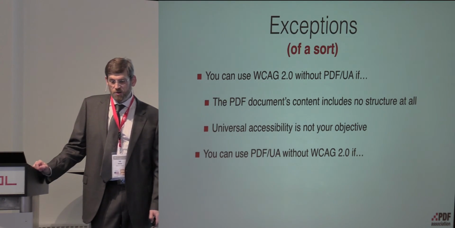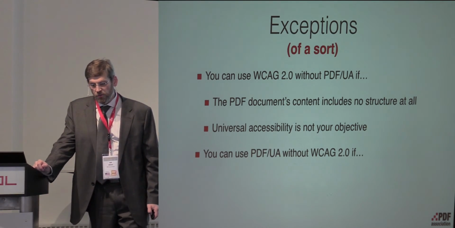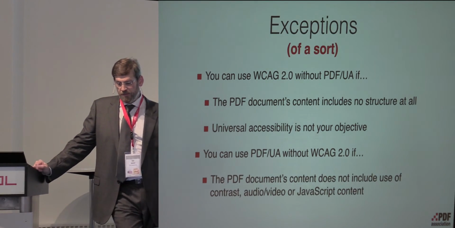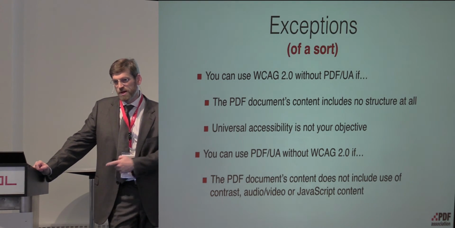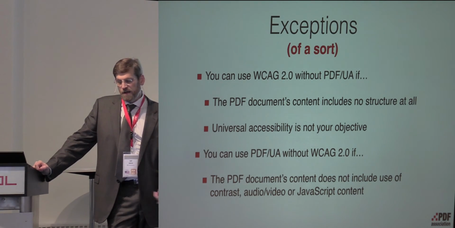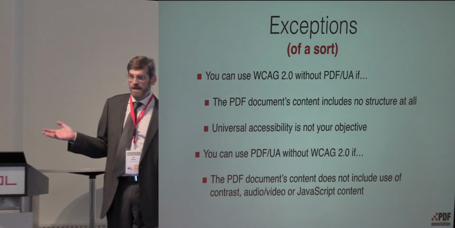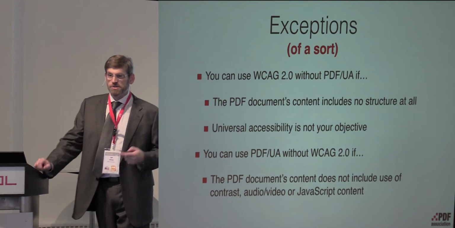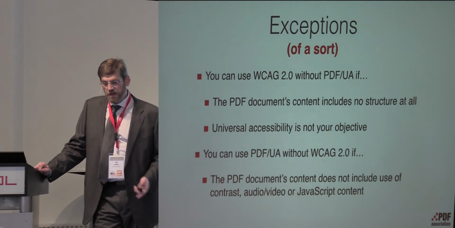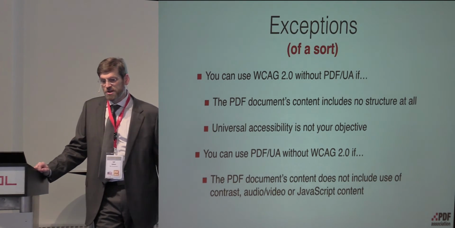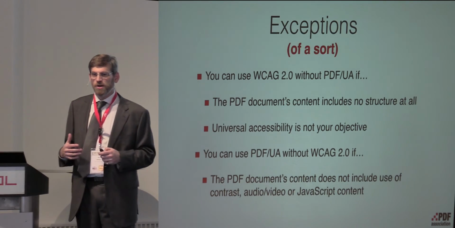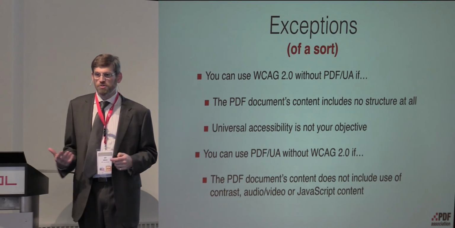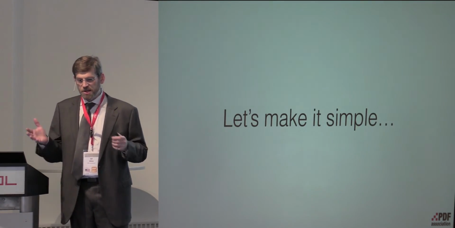On the other hand, you can use PDF/UA without WCAG 2.0 if the PDF content doesn't include a variety of features that only WCAG 2.0 addresses and PDF/UA does not. If, for example, it's just plain black text on pages, there's no use of contrast. If there's no time-based media, if there's no JavaScript, then there's no need fundamentally to refer to WCAG 2.0 specifically in order to achieve conformance with it. So let's keep it really simple.